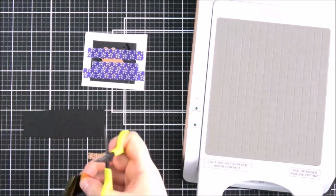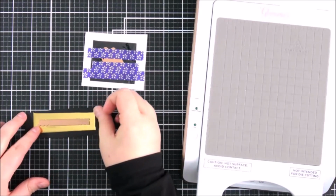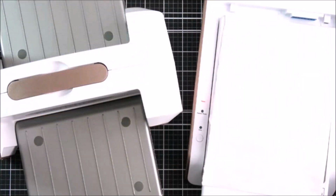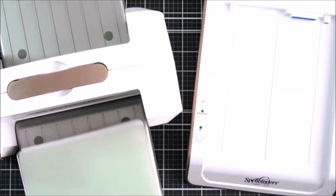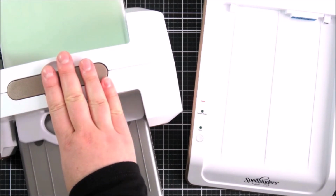The machine, I'm not going to lie, is a bit of an investment. You can purchase the foiling plates that you can use with them, but you can also use any thin metal die with this system as well. You can foil with it, and I just think that's amazing that you can use all of your different dies with this foiling system as well.